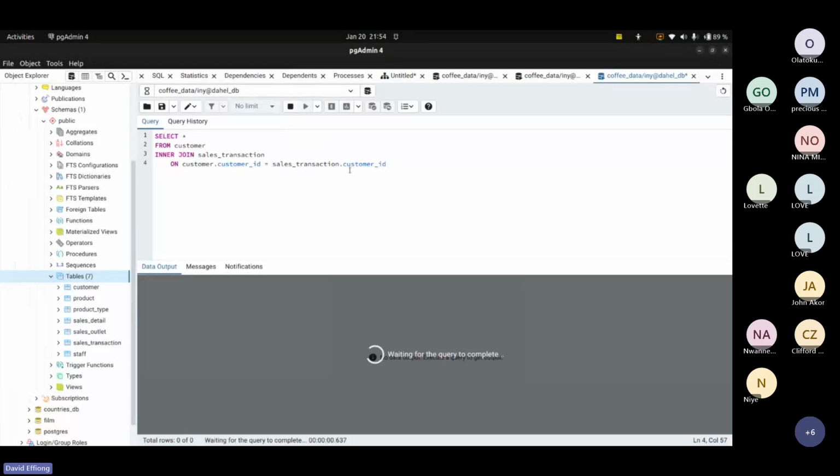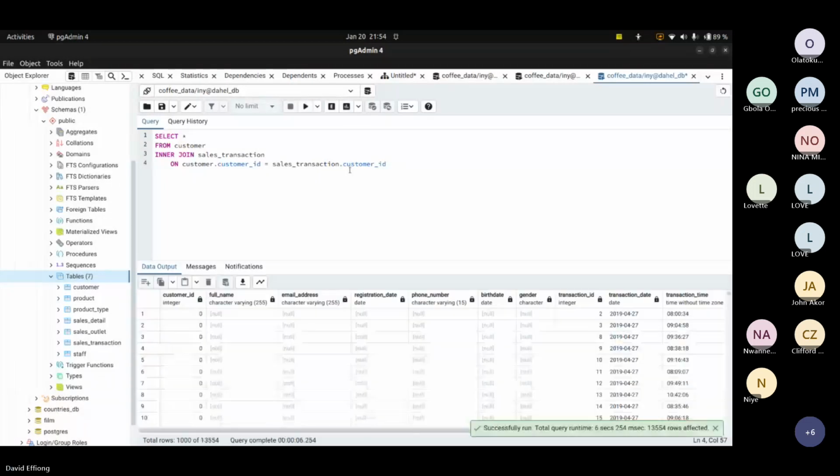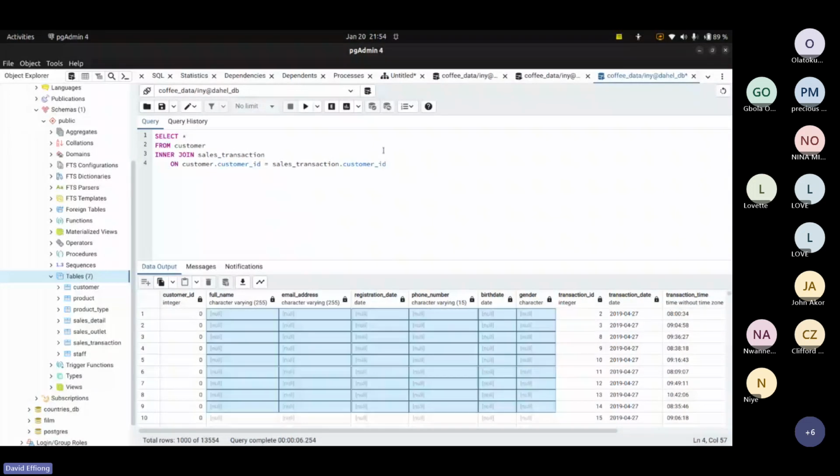Let's run this. This is for customer 0, and customer 0 information is missing. That's why. Let me see if we can filter this and remove customer 0. Where customer ID is not 0.